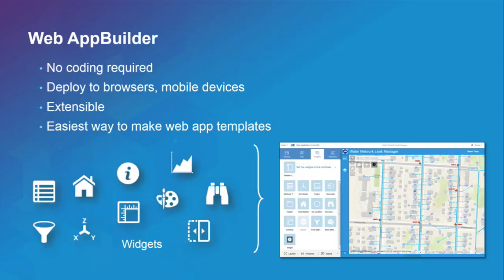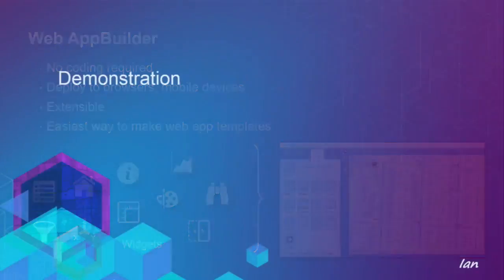So if that focused purpose you're looking for is possible in one of the configurable apps, then you should probably go that route. If the functionality or the behavior that you need is outside of one of the configurable apps, then I would recommend looking at Web App Builder as a second option.